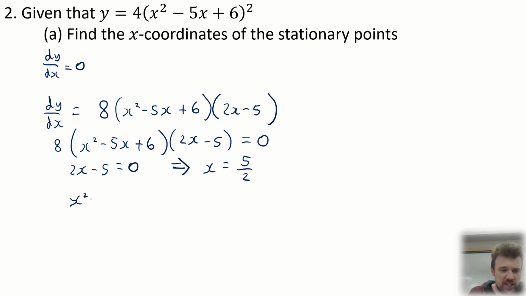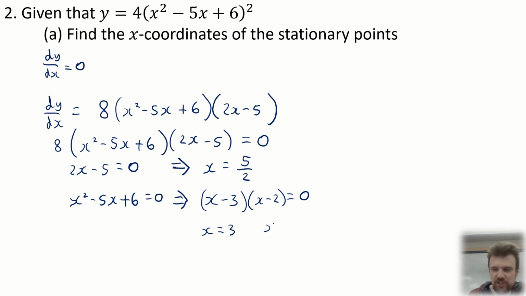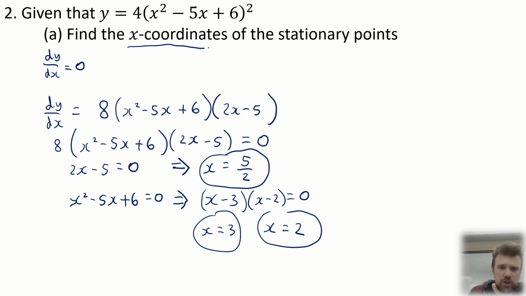And then, of course, the other option is x squared minus 5x plus 6 could equal 0 as well. And we solve that, and of course, it's a quadratic. So if you can factorize it, which we can, because it's a nice example. It's a nice question. Which is not a coincidence. Although I haven't had a go at these questions yet, before making this video, I made these questions, so I do at the very least know whether it's going to work out nicely or not. But anyway, therefore, we've got 3 stationary points. x equals 5 over 2, x equals 3, x equals 2. This one just wants the x coordinates of the stationary points.